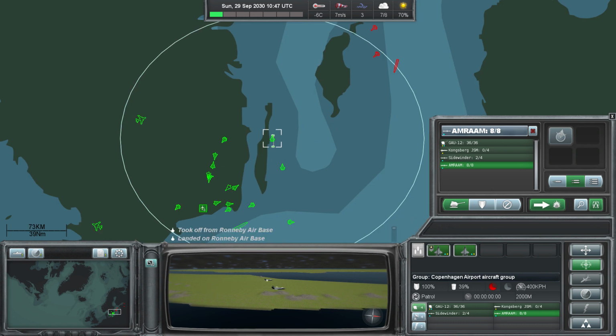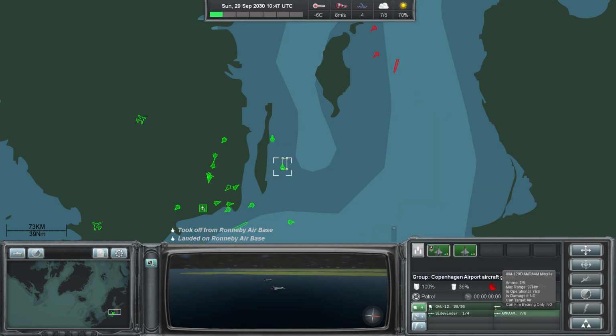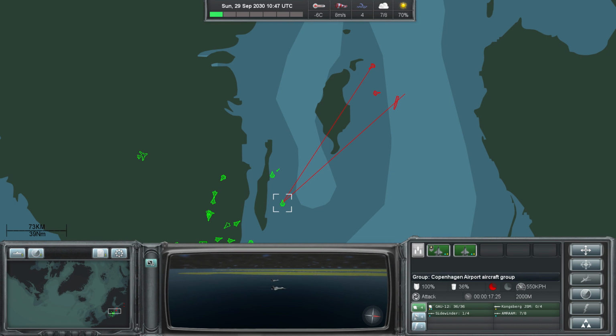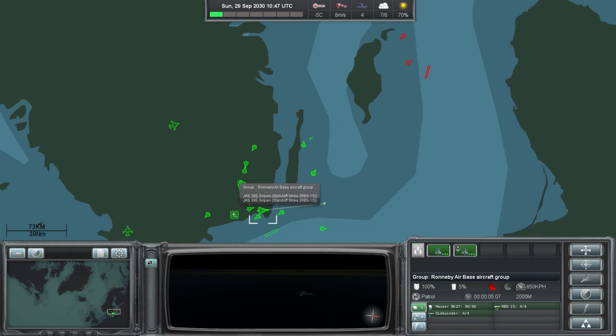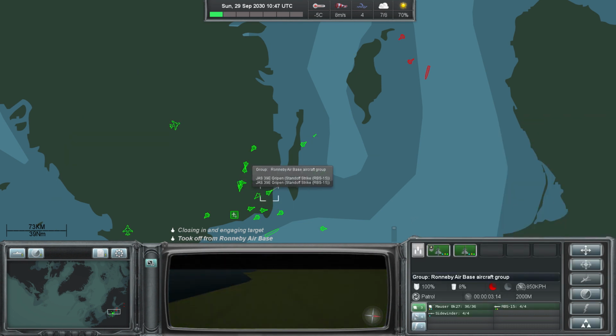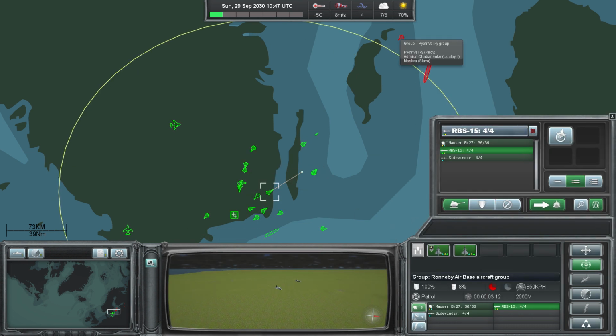We can now launch against this first group that are coming in. And this group, we'll just leave them for the time being. We'll get them to target the northernmost group of Su-35s. We get this group, the RBS-15s are a little bit out of range, but we'll target them anyway. Same with this group here.